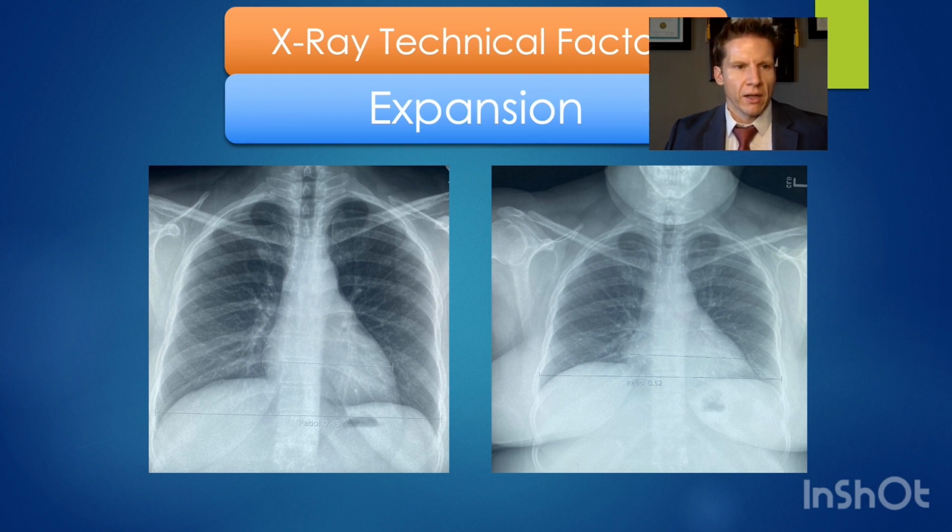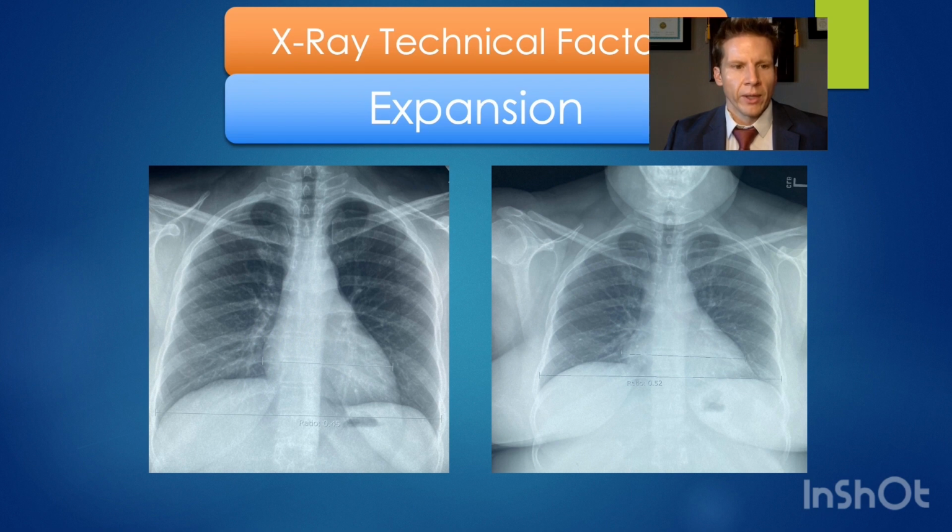Let's look at the degree of pulmonary inflation on the image on the left. So here we can count the ribs, 1, 2, 3, 4, 5, 6, 7, 8, 9, and just into that ninth interspace there, compared to the image on the right has 1, 2, 3, 4, 5, 6, 7, 8. So the diaphragm goes just above the 8th rib versus on the image on the left, it goes just below the 9th rib.